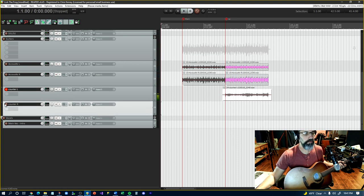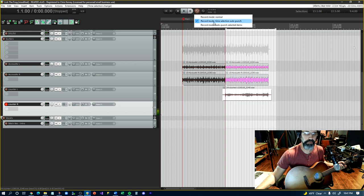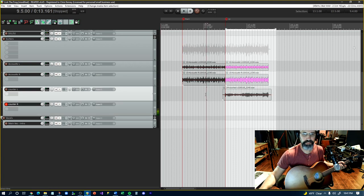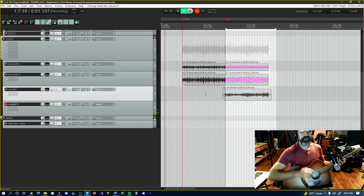The left, the right side now. This is kind of fun, huh? So another trick in Reaper is you can take this zone right here, and we can change by right-clicking the record mode and put this on auto punch for the time selection. Yeah, so let's do that. Go control. Actually, it already was, but I had the entire region already selected. So let's do this.